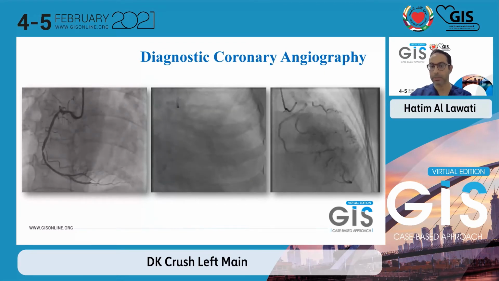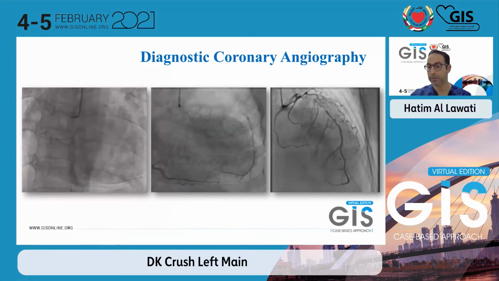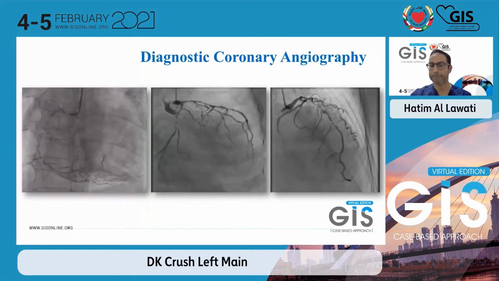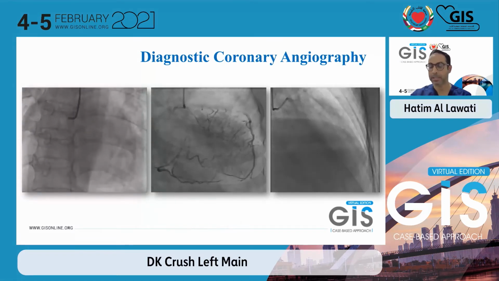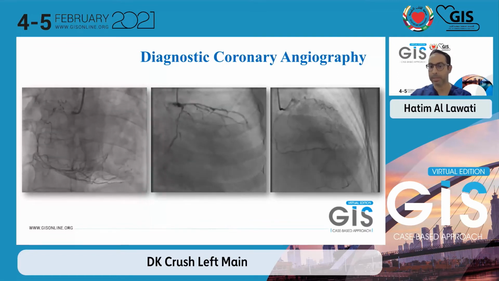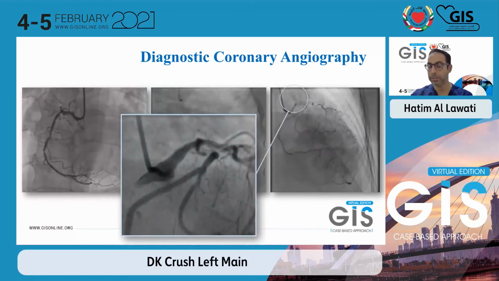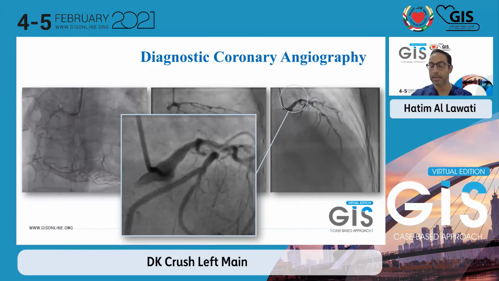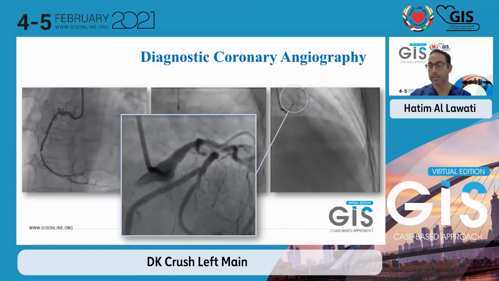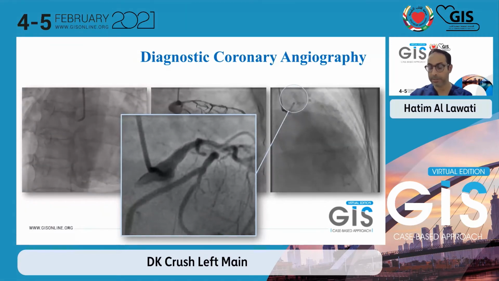The left coronary system had quite extensive calcified atherosclerotic plaque burdening the left main, as well as the proximal and mid-LAD across its bifurcation with a large diagonal branch, and the proximal and mid-circumflex. And if you pay careful attention to the cranial view, you notice that there is quite substantial tapering in the distal left main, suggesting severe distal left main disease extending to the ostium of the LAD and the circumflex.